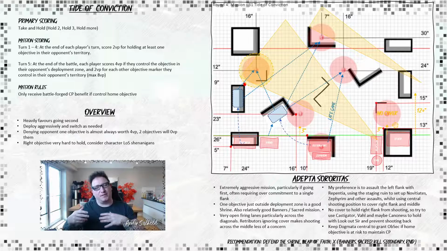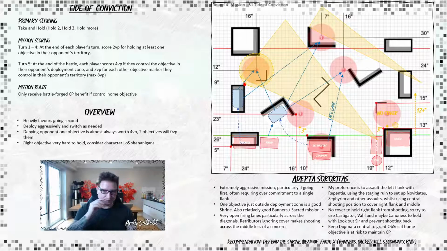When you're playing aggressive, you have to try to deny your opponent's primary as much as possible on this. That's kind of the left-hand side. I will often keep 1 unit of Zephyrim in the middle to be able to attack it, and maybe a unit of Zephyrim and Seraphim in reserves, but it will depend on what opponent I'm against.